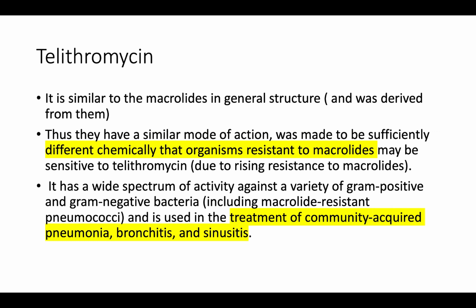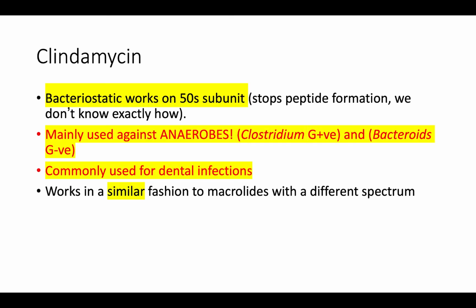Now telithromycin is basically the super macrolide. It's similar to macrolides and has a similar mode of action, but it's sufficiently different that it prevents resistance. Meaning organisms that are resistant to macrolides, you can still use telithromycin for them. It has a wide spectrum of activity and can be used for upper respiratory tract infection and community-acquired pneumonia. Clindamycin is part of the drugs that are very commonly used.